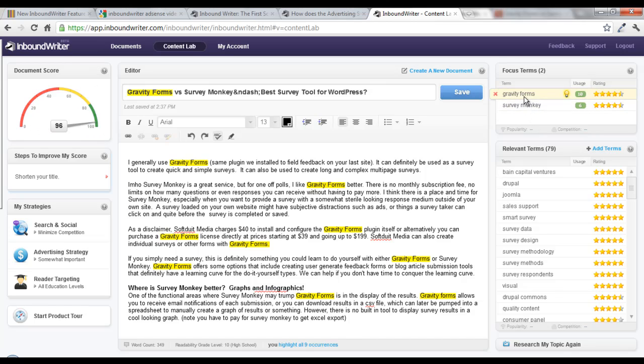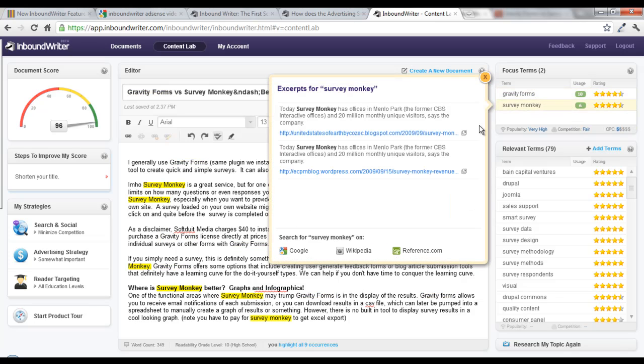And it's found that the article has a couple focus terms, Gravity Forms and SurveyMonkey. Seems pretty obvious. And as part of its analysis, it's determined that the words Gravity Forms were used 10 times and SurveyMonkey 6. It gives a rating for the potential of those search terms, a star rating. So each of these comes up with about 4.5 stars. That's kind of an idea of how important those keywords might be from a search perspective. We can also see the research on either of these terms by clicking the little light bulb there and it gives us some additional information if we want to come up with a couple extra references or something.